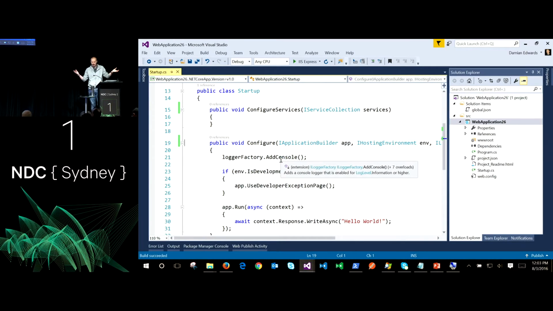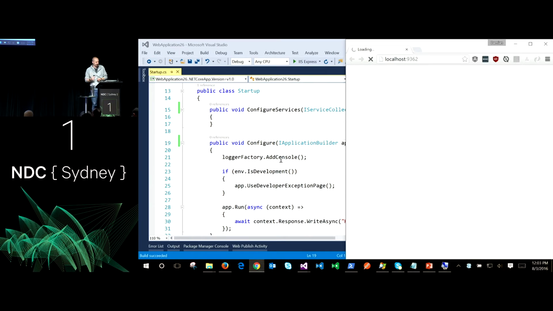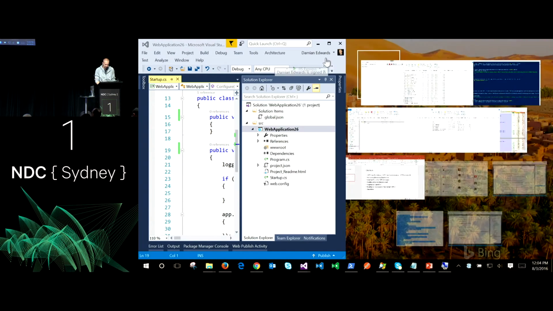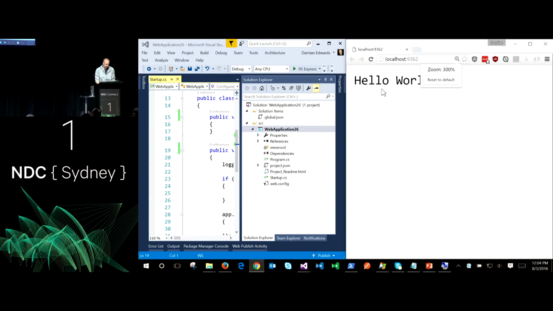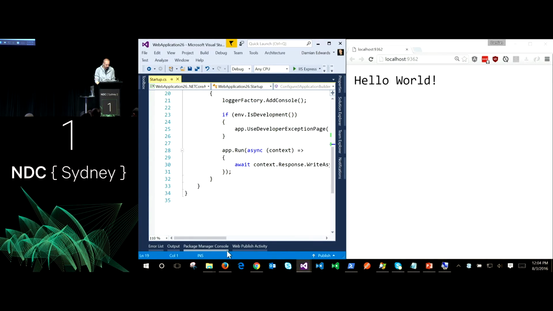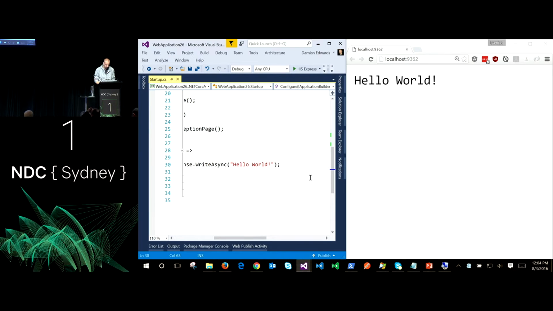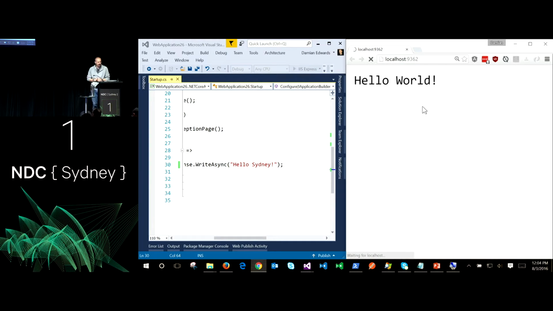If I run this empty ASP.NET Core application, which currently says Hello World, and I put that over on the right-hand side of the screen, so we can see that here. I can zoom in a bit. I can come over to Visual Studio right now, change this to Hello Sydney, and just save it. I can come back over to the browser and hit F5, and a couple of seconds will go by, and it will say Hello Sydney. So that feature still works, even though we moved to .NET Core. It's just that it works a different way, and it's not quite as fast as it used to be, unfortunately.